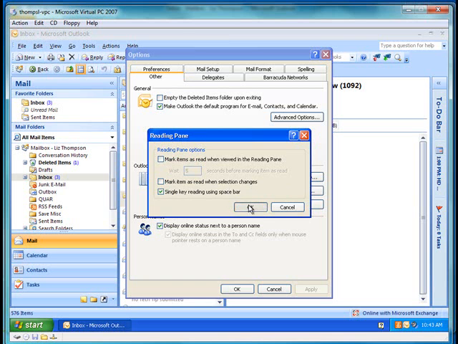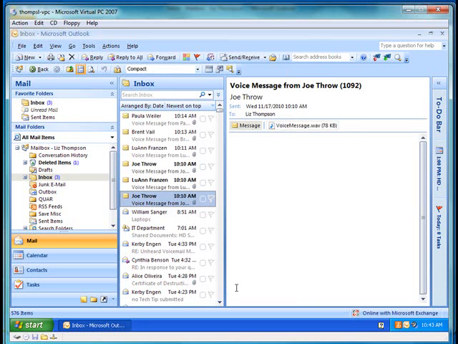We uncheck that so they stay bold when we're going through them in the preview pane. If you have this unchecked, however, now you will have to open each email to have it marked as read, or right-click on it to be marked as such.